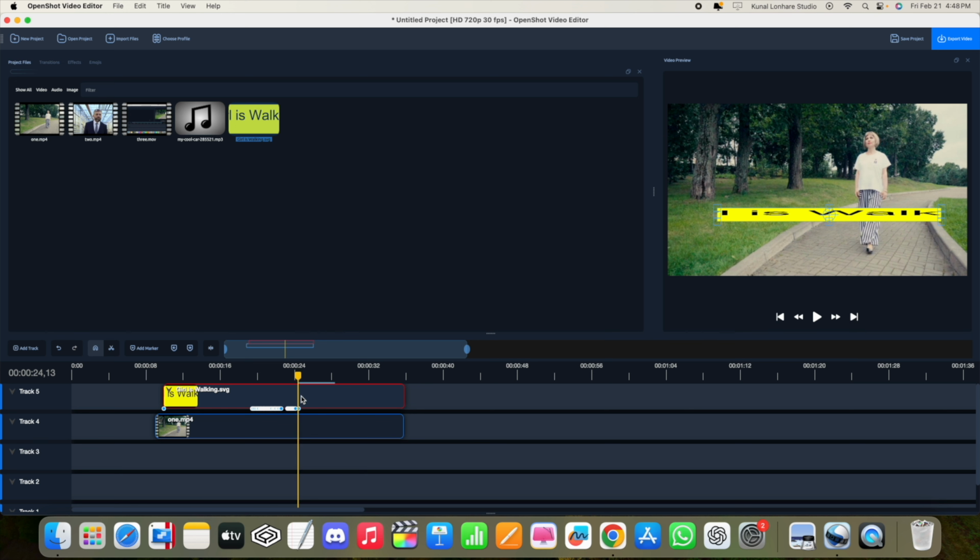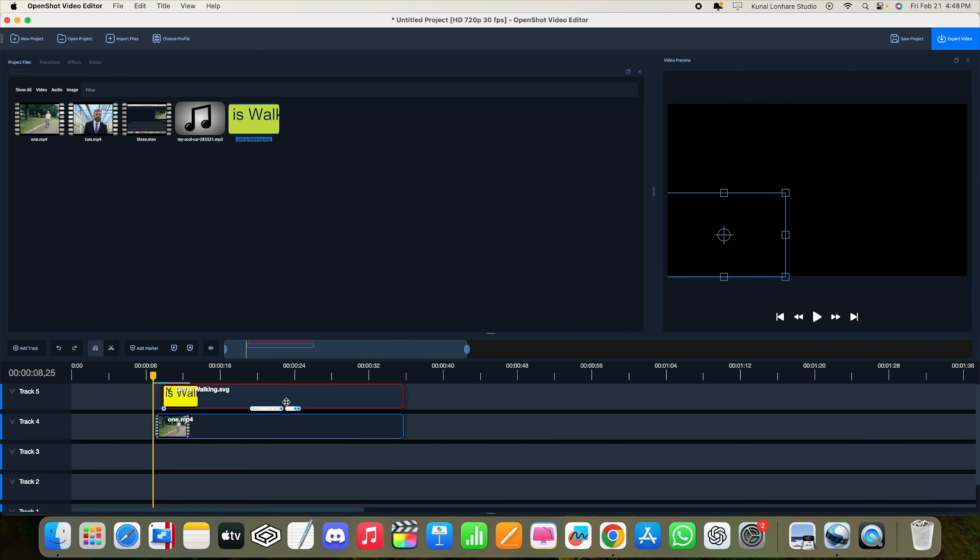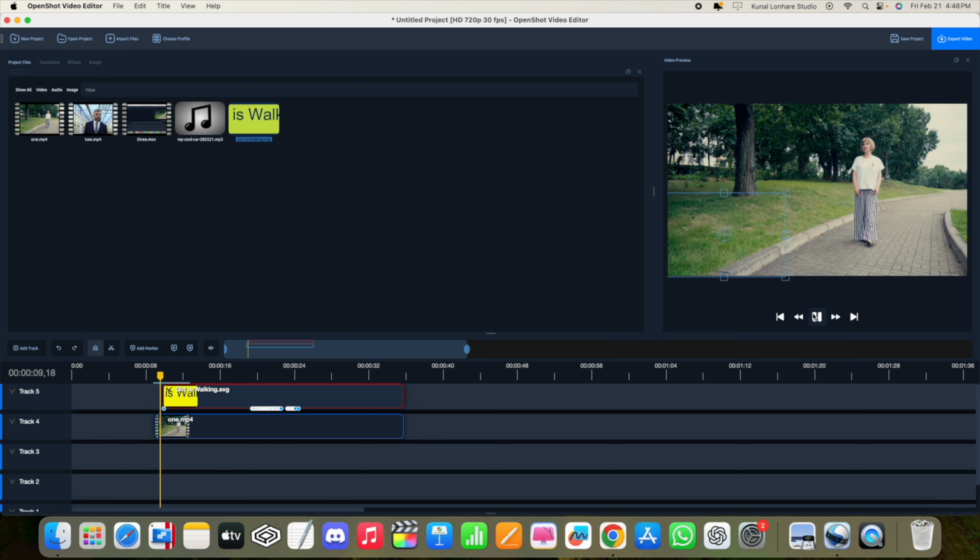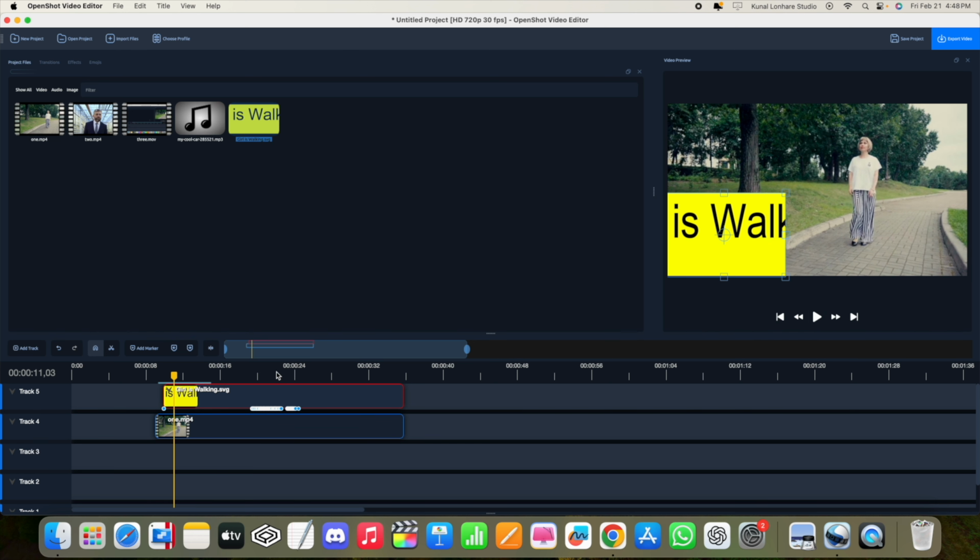It will just hover, do not worry, and it will be done over here. You can just expand it, like this, play it, and boom, the girl is walking, right? So it's totally customizable.